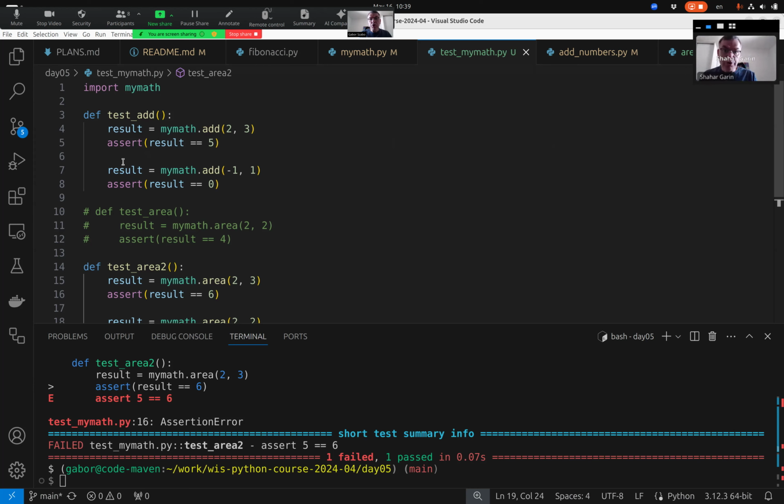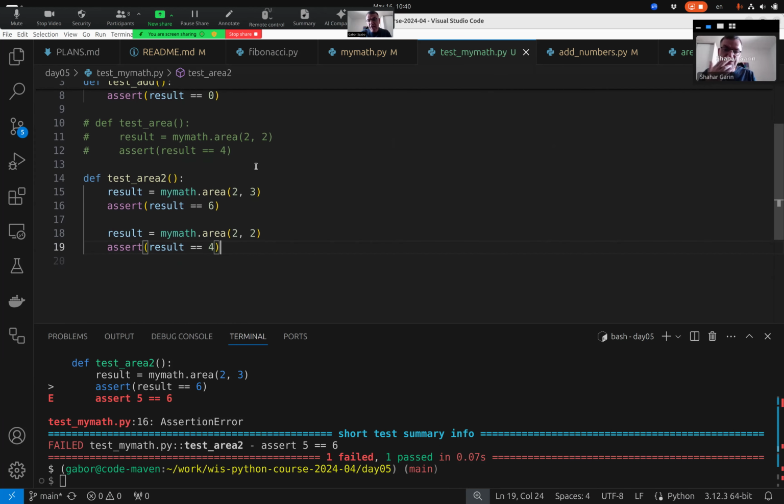As opposed to what we have here, where these are totally separate test cases. They are independent from each other. So that's the general rule I try to follow: put asserts that are dependent on each other in one test function, and put them into separate functions if they are independent. Whether this one works and this one works, they have nothing to do with each other. One of them might work, the other one not. Just as we saw here, these two codes are totally independent.